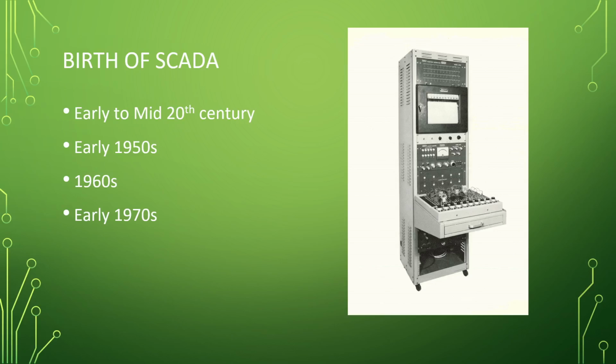Now we got the 1960s, and we have telemetry now. So we're now able to start sending data back and forth from place to place. And so we're able to communicate measurements and other data from remote sites to monitoring equipment. So we're actually now sending data long distance. The process constantly is getting better and better.